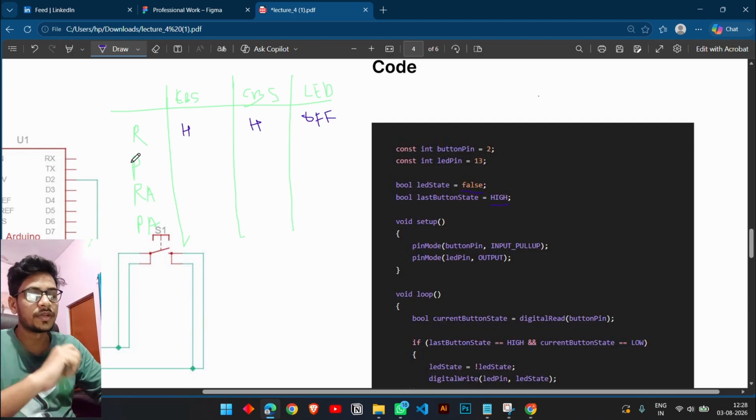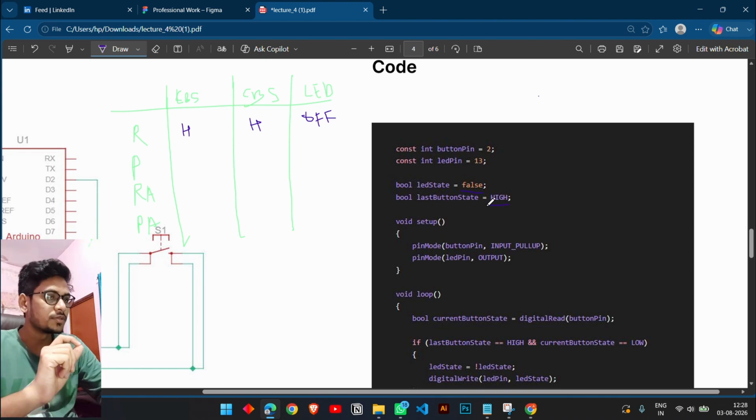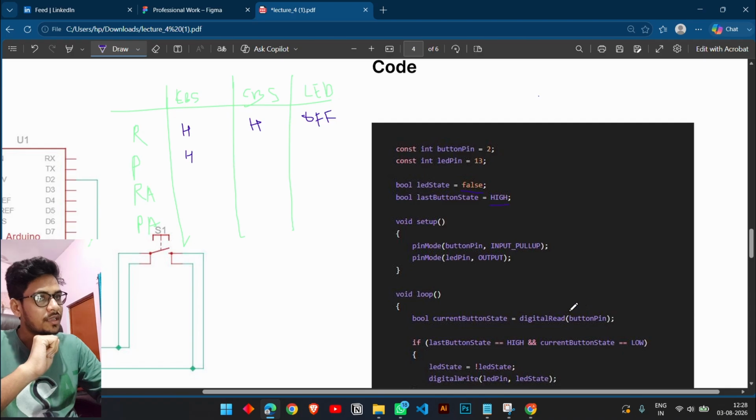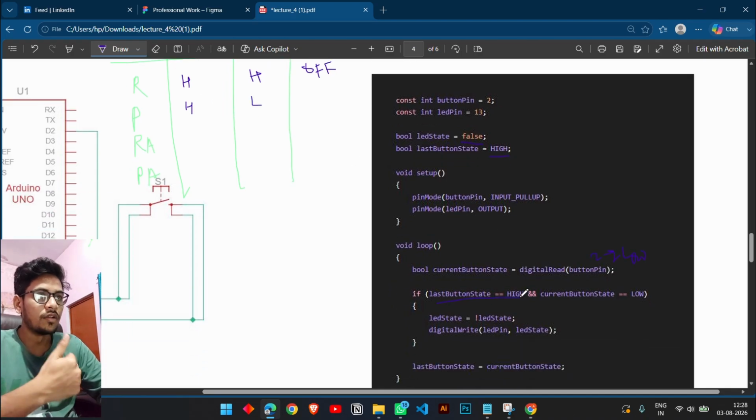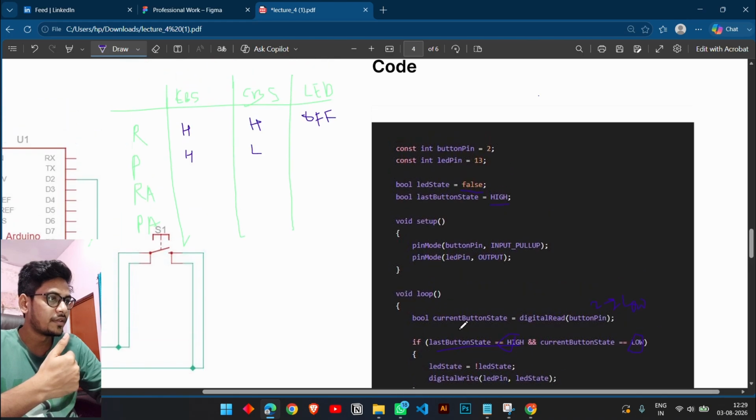Now comes press. Now I have pressed the push button. Then the last button state was high. What will the current button state be? Pressed, so it becomes low. Now high and low, so this condition matches.